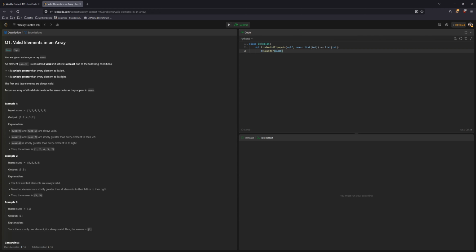C equals Counter of nums. R equals that.